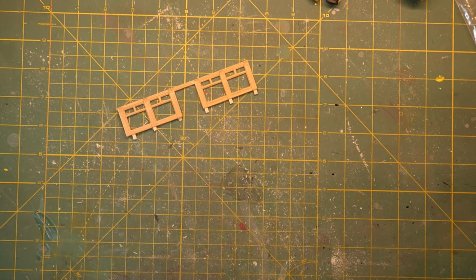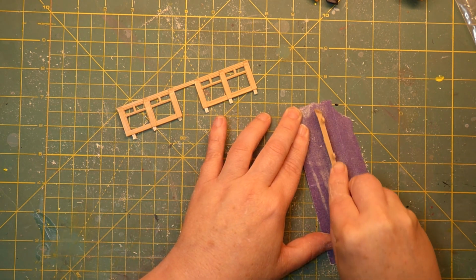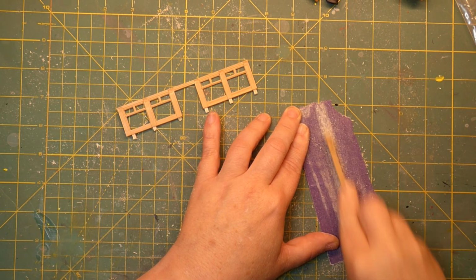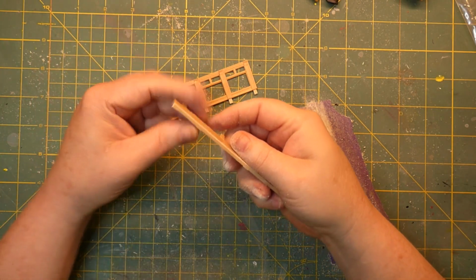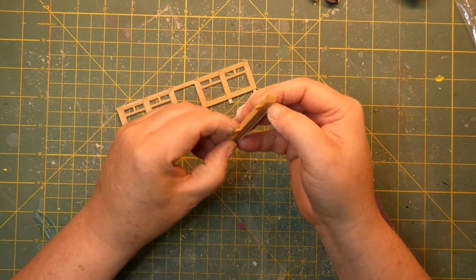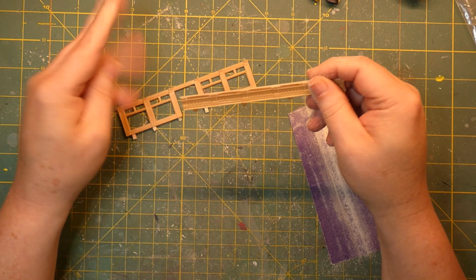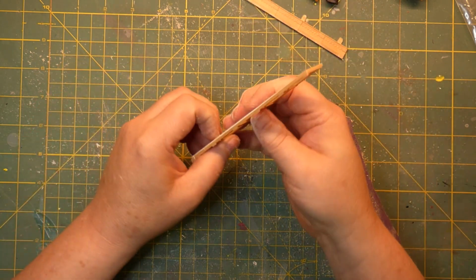And then we need a piece of sandpaper. So I have 120 grit right here, and I'm just going to run this on here, keep it as straight as I can. I just want to make sure that it's straight and level across. I don't want to take off a ton of material. There's no need to. Just want to get it cleaned off so that it's nice and neat. And then we'll do the same with this one.